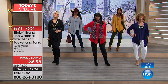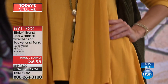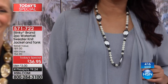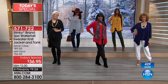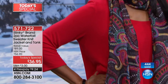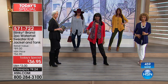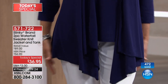It's so hard to find those perfect matches of your shell and your sweater that give you that elegant, sophisticated look that you can wear with jeans, casual. You can wear it with a skirt, a dress, a pair of slacks. You can wear these anywhere. Create so many different looks. You could even take our sequin tanks, throw it over the jacket, get a great holiday look. But these are going to be those staple pieces in your wardrobe that you don't want to live without.